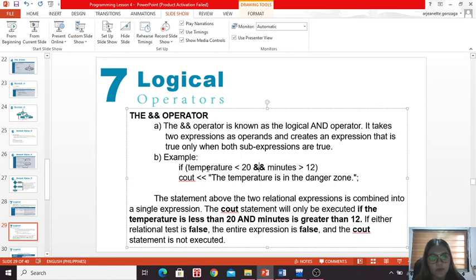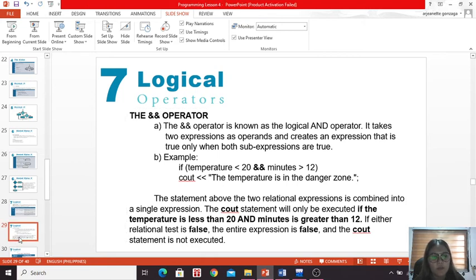So, both statements must be true for our expression to be true. For example, if the input expression is 19 and 15, both are true, so the evaluation will execute this one, the temperature is in danger zone.